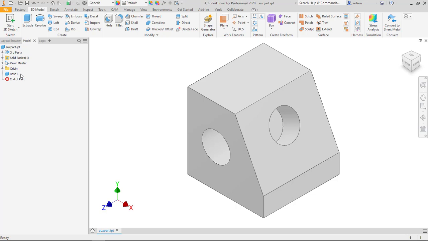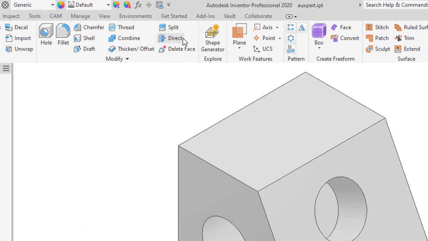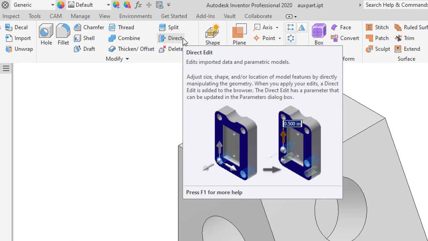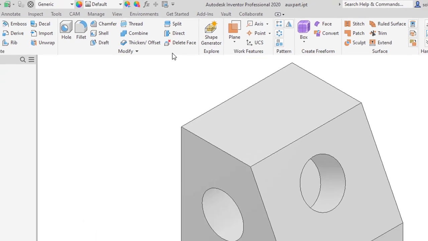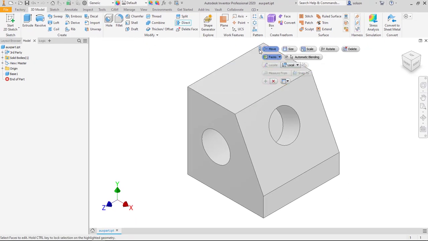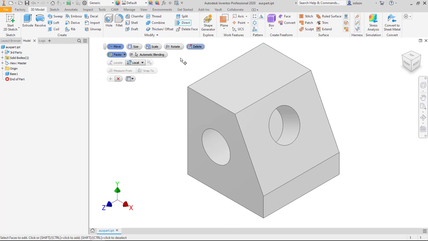But a few years ago, right about the time they introduced AnyCAD, they introduced this direct edit command. And I want to take a look at that here. So if I go to direct, you can see I have a bunch of different types of edits here. And these are all fairly straightforward. I'm going to use a couple here in this example.